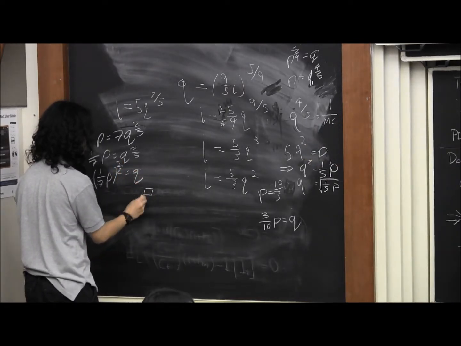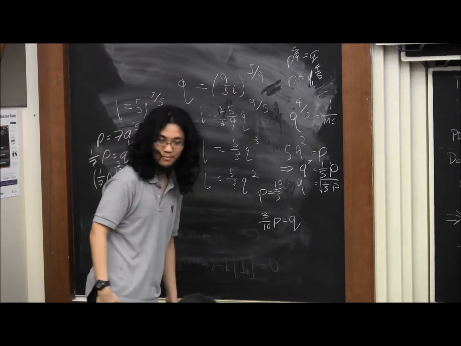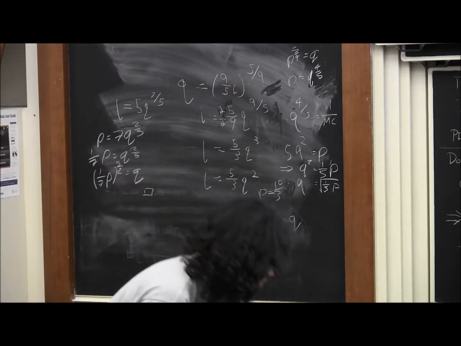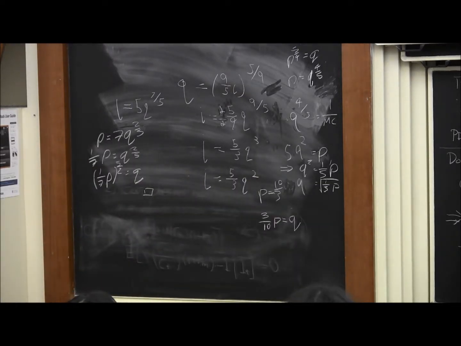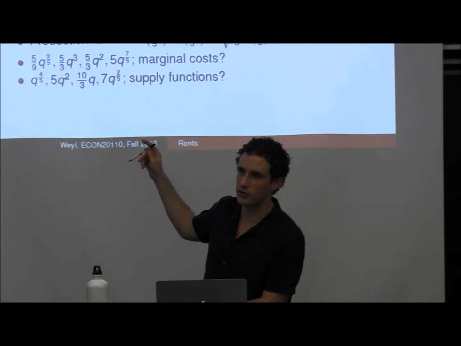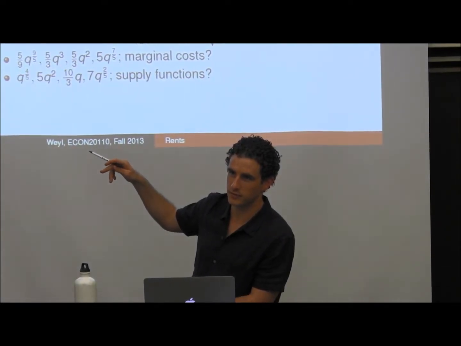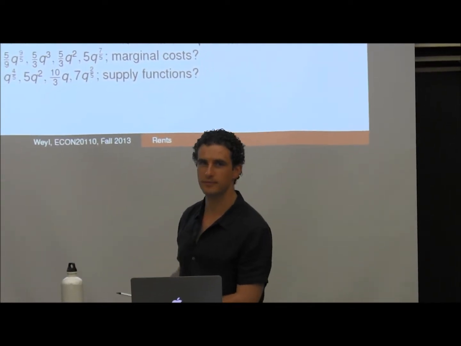You guys see how that works? Dave, could you explain the intuition behind that math really quickly? Okay, so the production function turns into the cost function just because that's how much input you need in order to produce that output. Derivative of total cost is marginal cost. And then firms produce up to the point where marginal cost equals price, right? And so you invert the marginal cost in order to obtain the supply function.